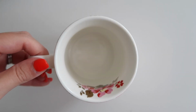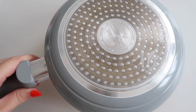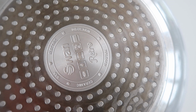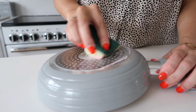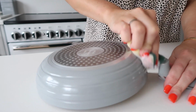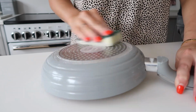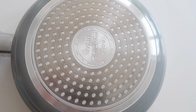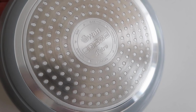So yeah, you can use this on glass, and you can also use this on mugs like I've shown you here. You can also use it on pots and pans. These are relatively new pans. I didn't have any really old dirty ones to show you, but they've got a few little marks on them. So I'm just using this with a sponge, and I'm cleaning the base of the pan here. This is going to work great if you've got a brown tinge on the base or burnt food, etc. Look at the result there already. But with just a little bit of time and effort, you can get those coming up really nice and sparkling, like you can see right here. I think it looks lovely and shiny again.